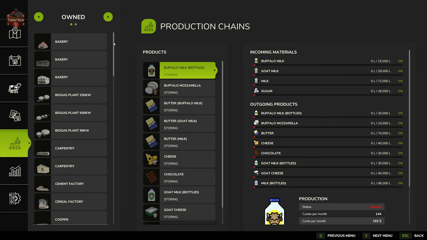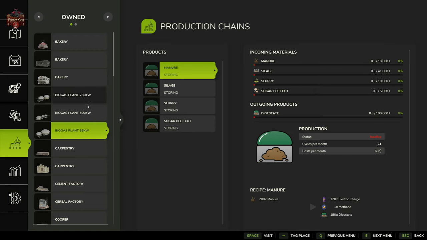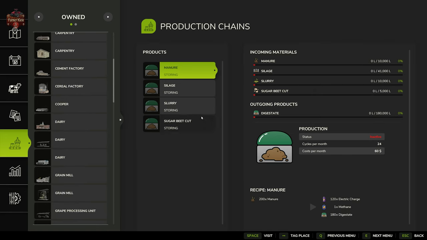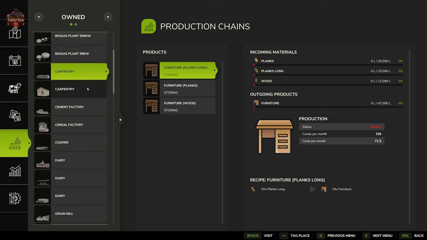Now let's come back up here. Like I mentioned, we have three additional bakeries. They're all going to be able to make basically the same thing. They just look a little bit different. And I really like this concept of this little miniature production. We're going to look at all of those here in a moment. We have our three biogas plants that we can place down. They all do the same thing, just produce different output quantities. We have two additional carpentries. We have a longer building here, and then we have the smaller shed.